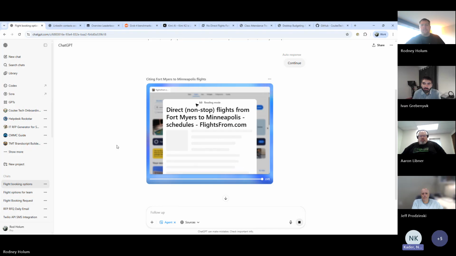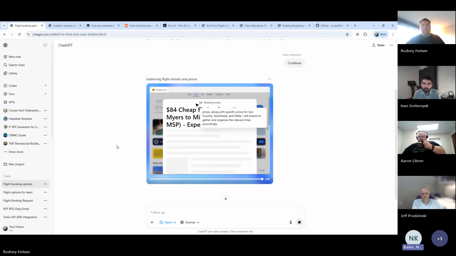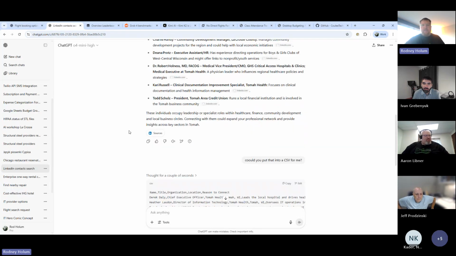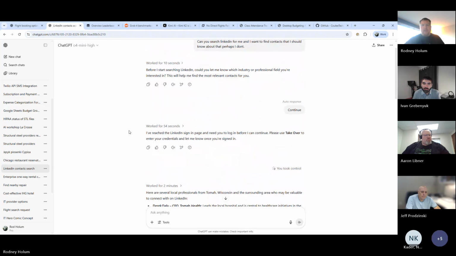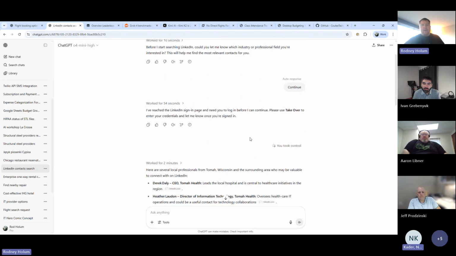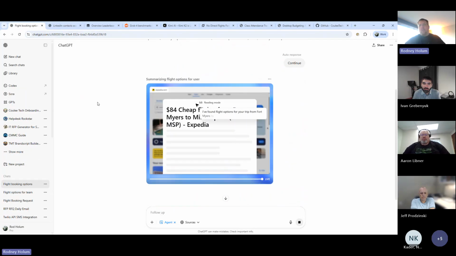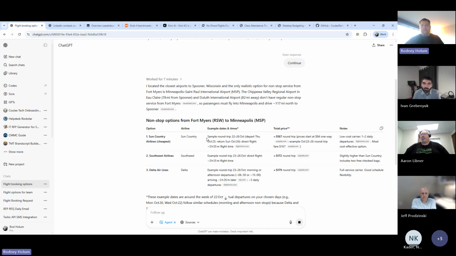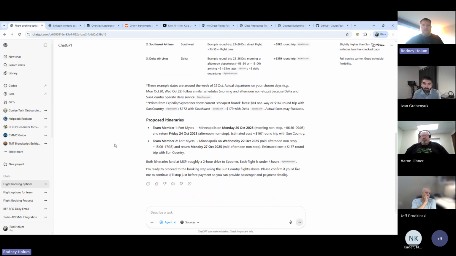I was going to ask, when the browser takes control, did that just show a browser window that had you log into LinkedIn? Yeah, it looks just like this, and then there's a button here that says take over. It's just like you're remoting into a computer through a web browser. Those of us in IT have done that a lot, but that's what it looks like. This pops up about 80% of the screen.